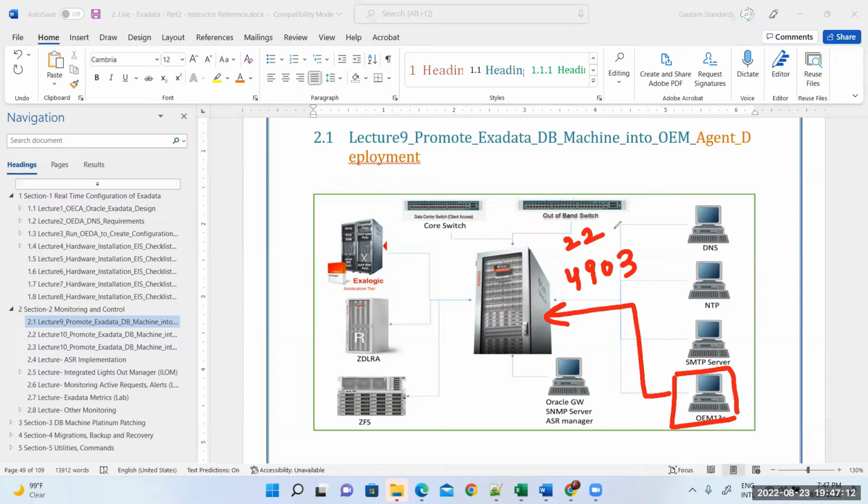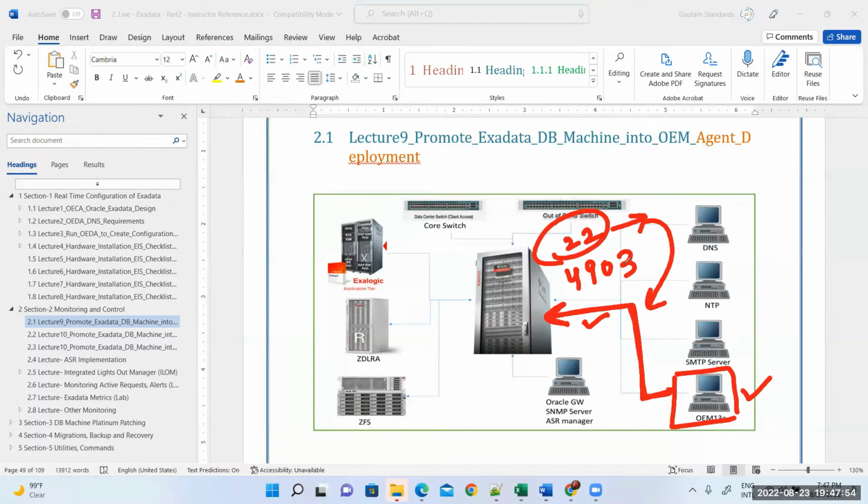Okay, this port 22 is to push the software from the cloud control console, I mean the OEM server, to your database server. Initially in the database server, the u01 agent13c directory you created just before has nothing. During the deployment, if you click that deploy option, the agent software will travel from the OEM 13c server and sit in the u01 agent13c directory. How will it travel from here to here? If and only if you open port 22.